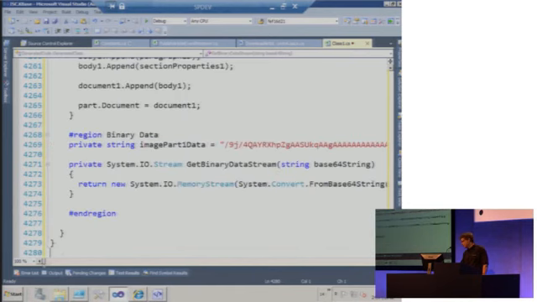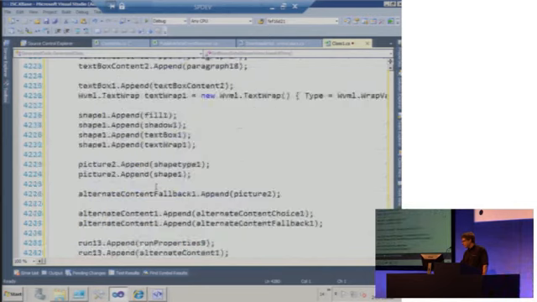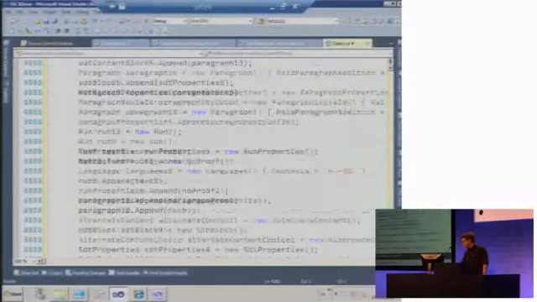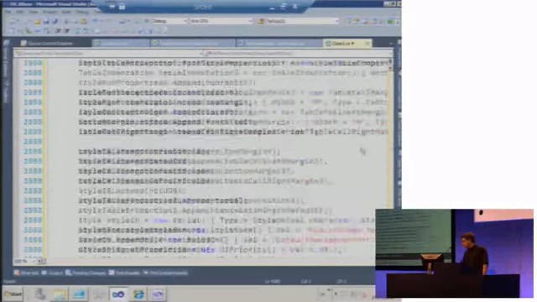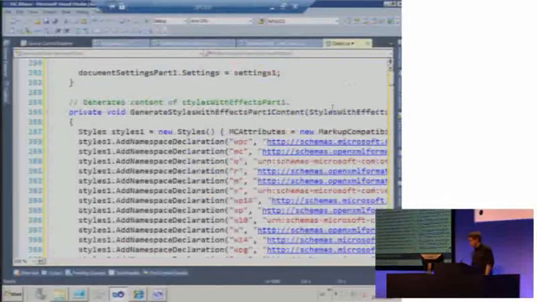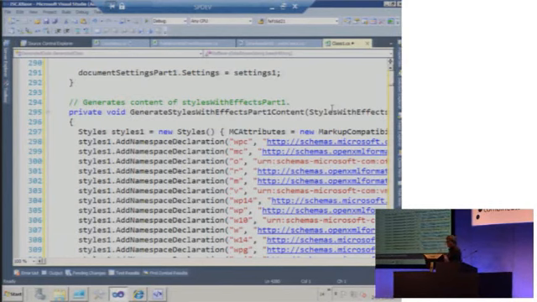This actually does have some images in it, and it's got a bunch of stuff, right? I'm just going to scroll through it so you can see vaguely what's going on. Anyway, it's not great like this. You generally don't want to be starting from scratch and trying to recreate a Word document as is.